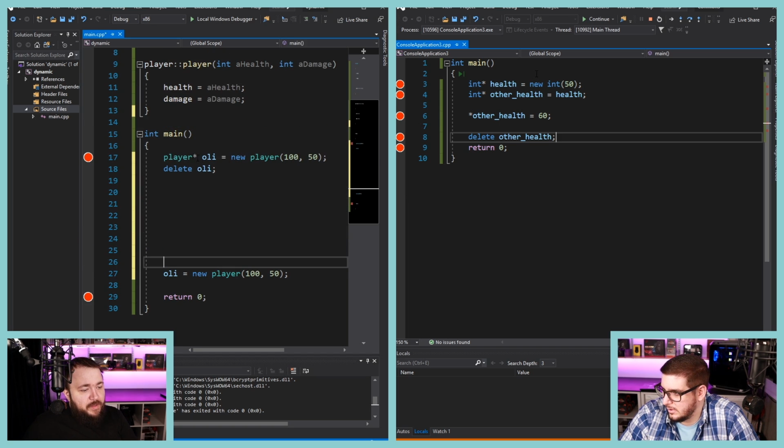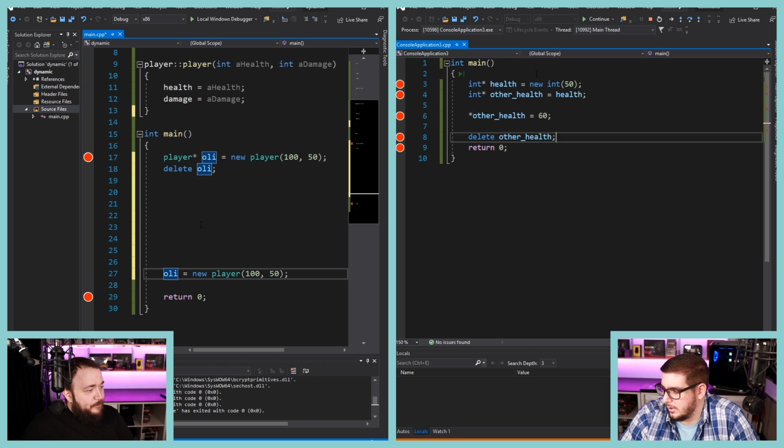Okay. We've known this. This is the episode today: we create a player, and then we use it. Look at the health, look at the damage, do something, whatever, and then we delete it. We're happy. Great. Then some code happens, and later on we say, because the pointer is still there, it's just not pointing to anything, I want a new one. I want to use the old pointer.